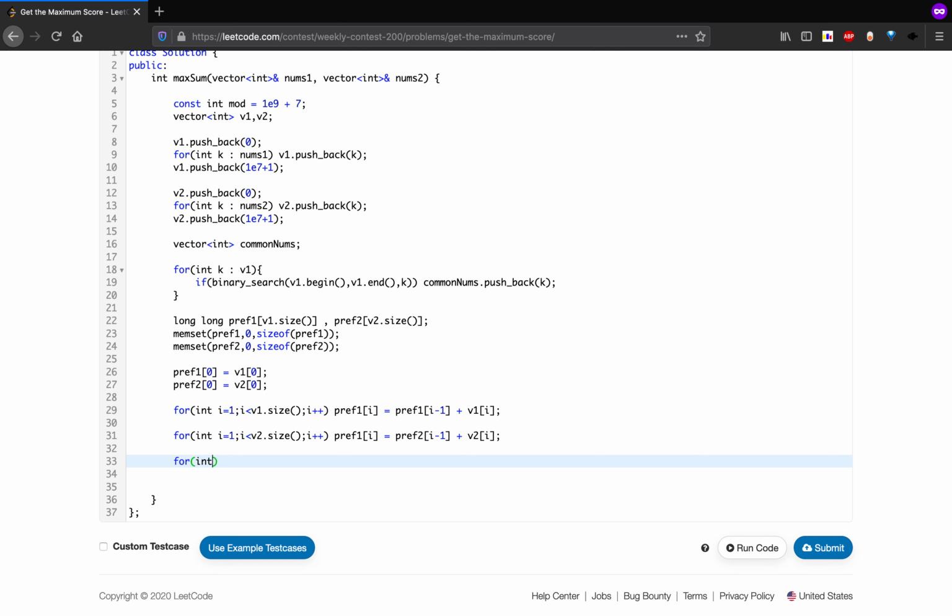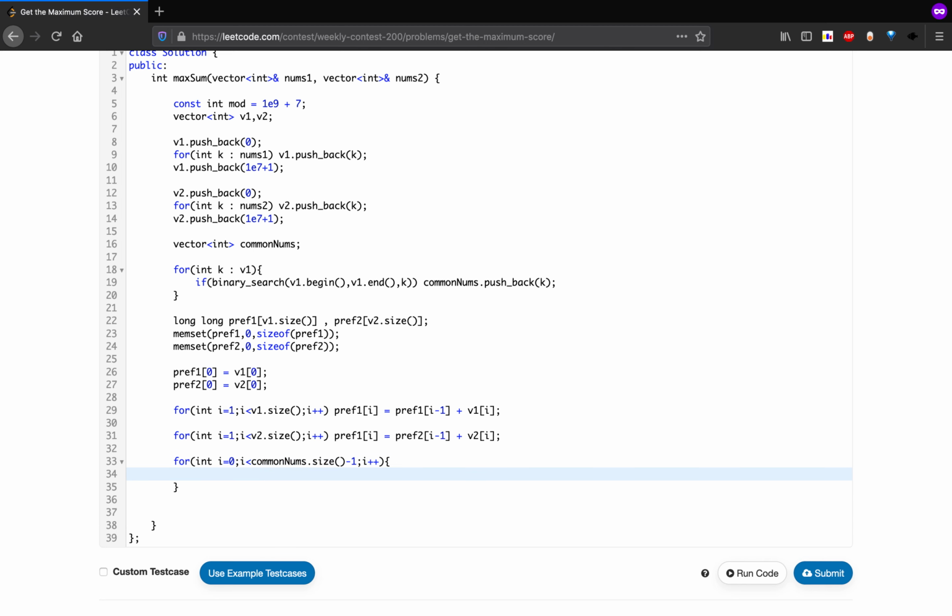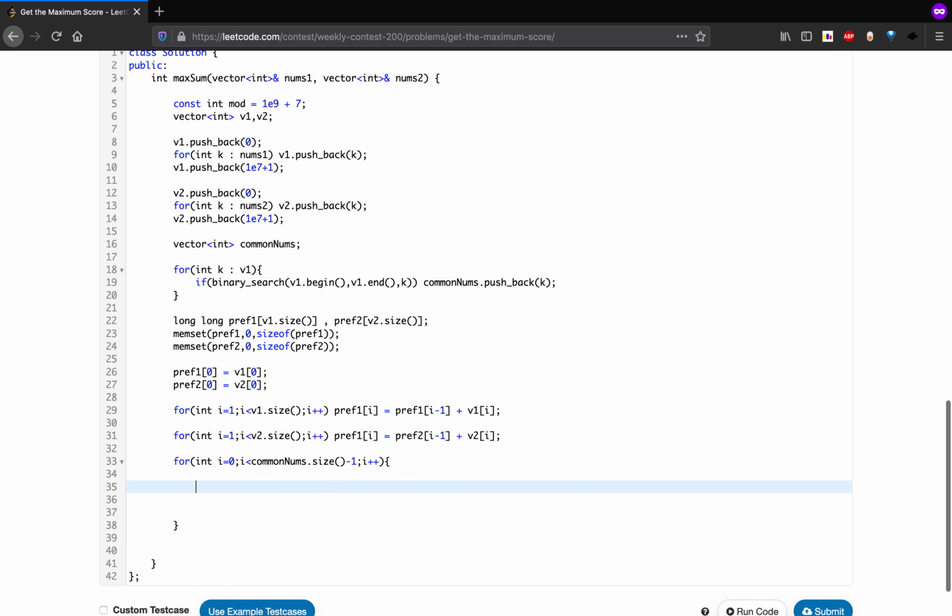Now I iterate on my common nums vector. I take a equals common nums of i and b equals common nums of i plus 1.